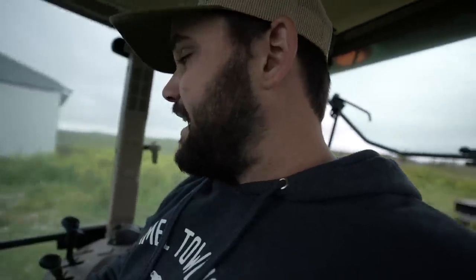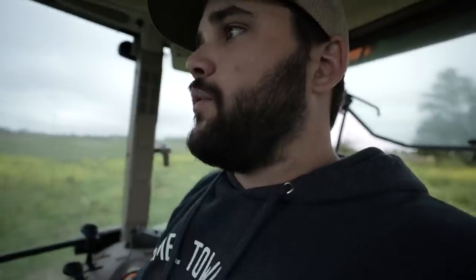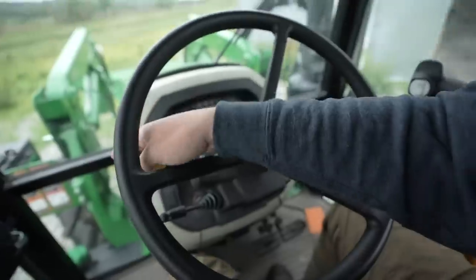I don't know if that's the proper way of doing it, but you gotta realize everything's wet. The deck on it, the trailer's wet, everything's soaking wet. So really, today is not a good day to do what we're supposed to do. But when it's rainy like this, I'm like, well, we better just start getting stuff from point A to point B. That's really the priority right now. So, give her the old shift. Back it up, Terry. Hopefully I don't slip off and fall. I really don't feel like rolling this tractor today. That would not be all that enjoyable. So anyways, wish me luck.